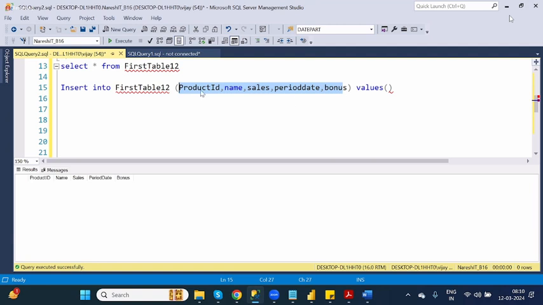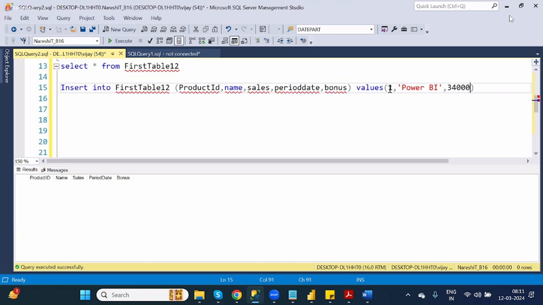What is the first column? The ID related one. What is the second column? The name column. The next one is the sales column, like 34,000.